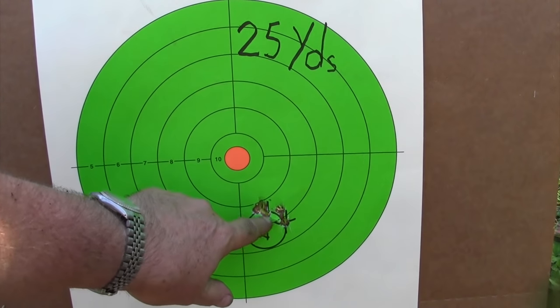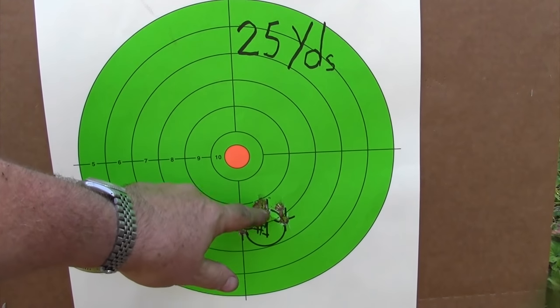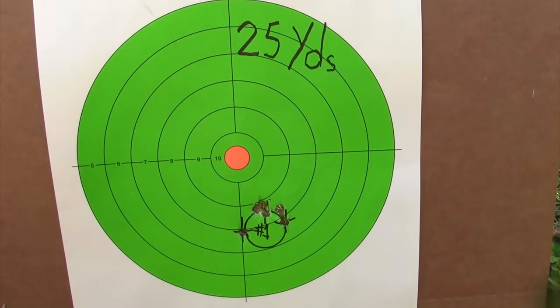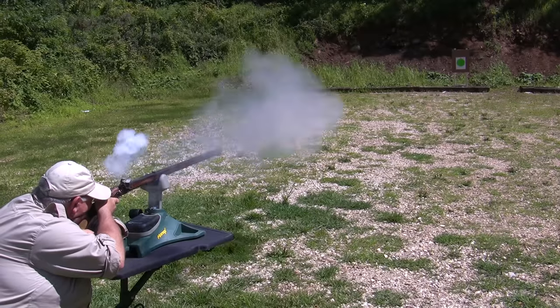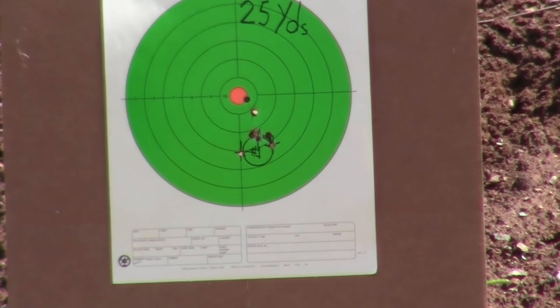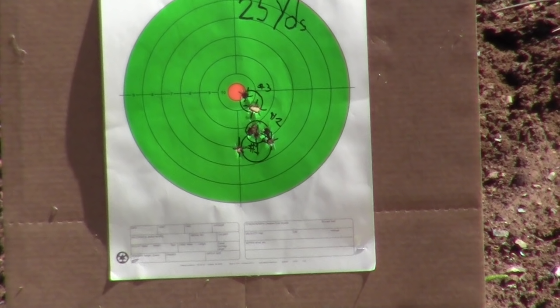It's a good group. I only moved it a little bit — you can see the center was about here before, I moved it up to here, but we've got a long way to go. And I moved it not so much to the left, so that lets me know I can be a little more aggressive in my filing and my tapping for the next round. You can see I've got three groups shot at 25 yards. Between each group I go back and make some adjustments to the sights, and I'm getting closer. We just keep tapping and filing until we're where we need to be.